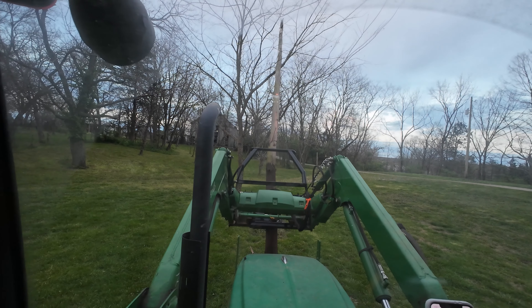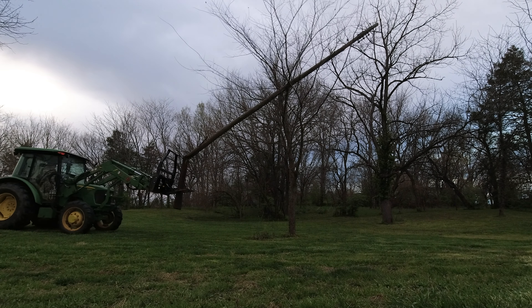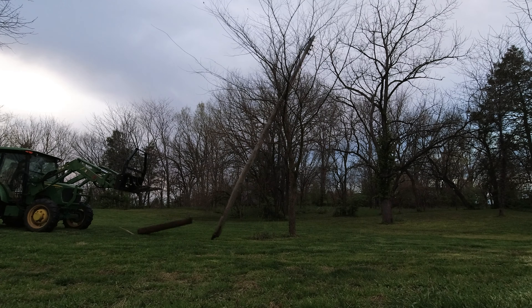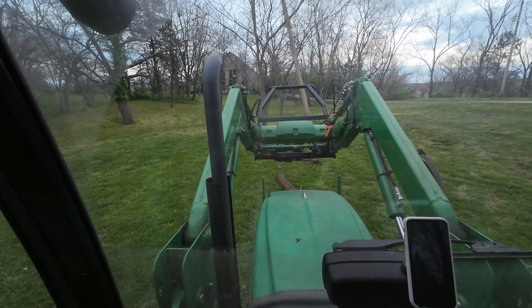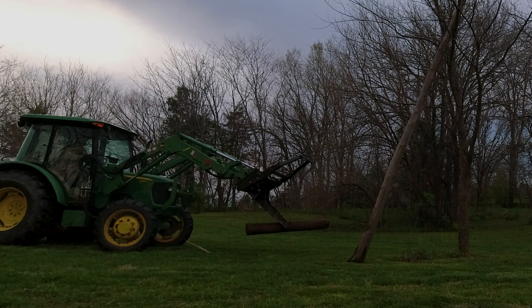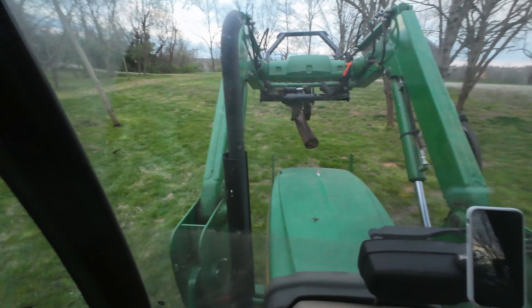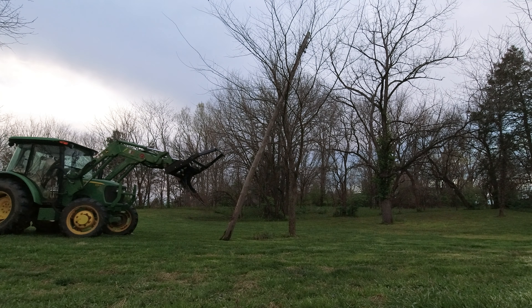We got it — I'm lifting — it broke! Do you see it? It broke, which might be good. Other than that I'm really stuck up in that first tree. I'm gonna drop it. I've got some choices to make. I think I'm gonna go pick up the one that broke — the bottom piece on the ground. We gotta look and see if there's a camera system that can wirelessly go to my iPhone because I just can't see. That can go to the burn pile. That'll be something for my son to play on tomorrow.